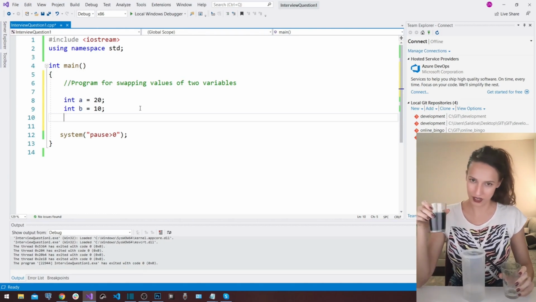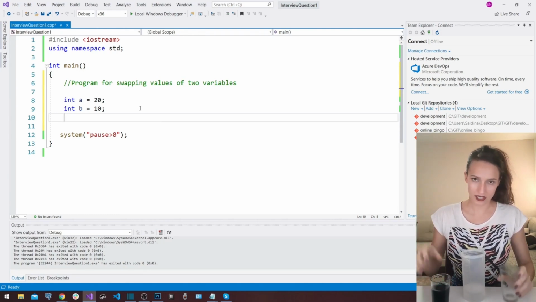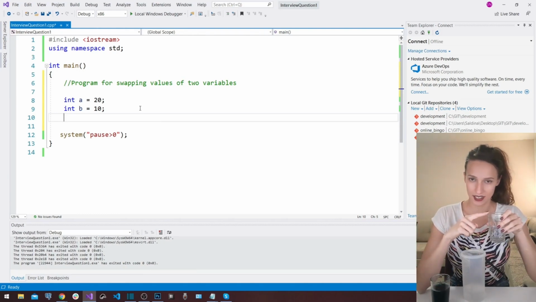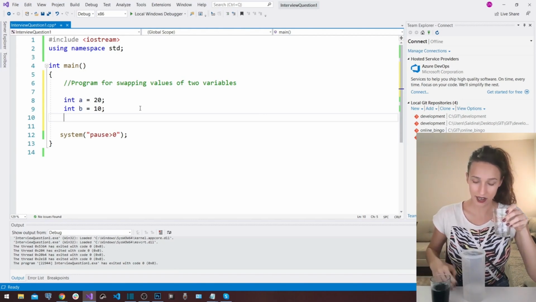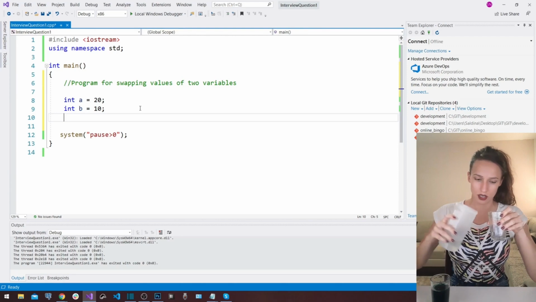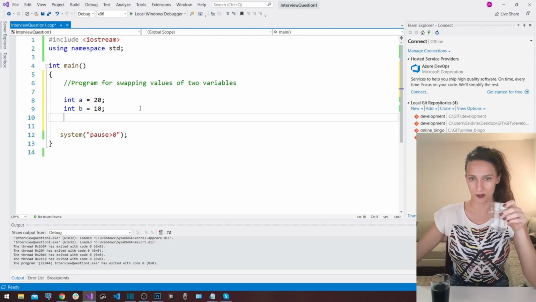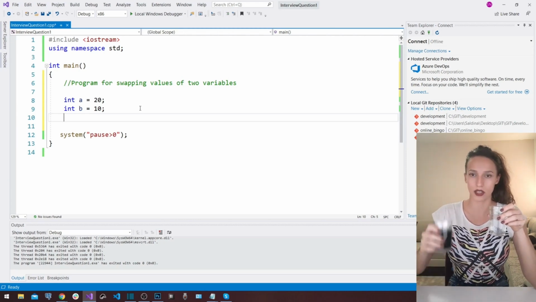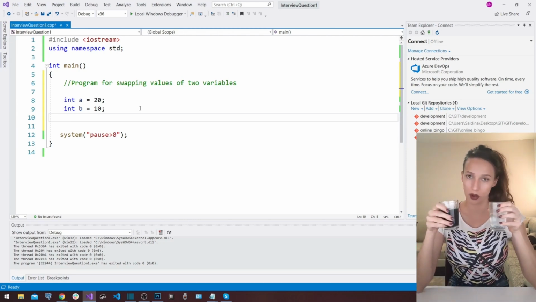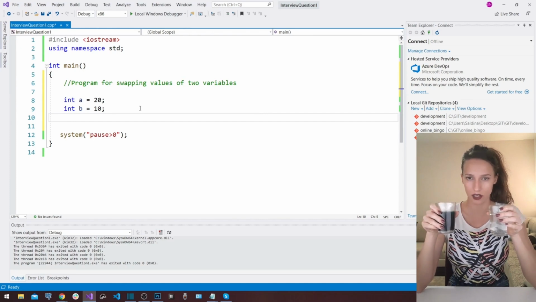So once you do that, you have saved the value of this glass here, inside this glass. And now what we are left to do is just to put whatever our temp glass was holding inside this glass here. And now we have successfully accomplished to solve this problem. So we have switched the content of these two glasses.